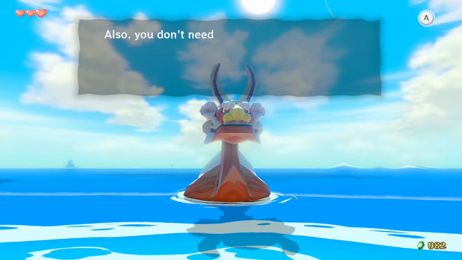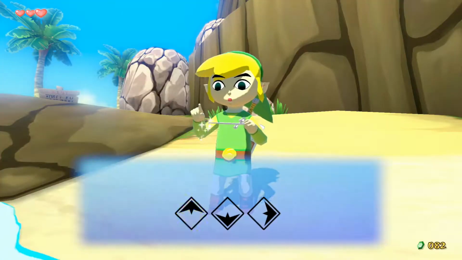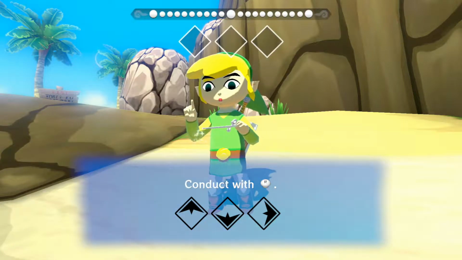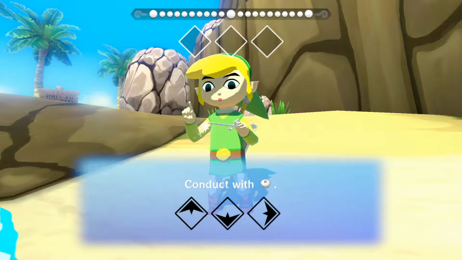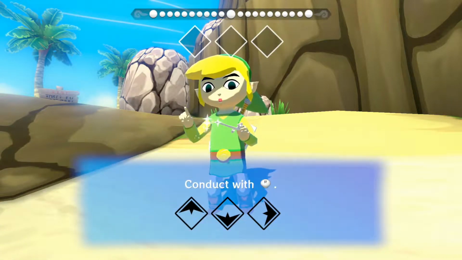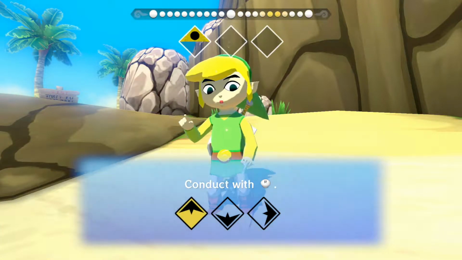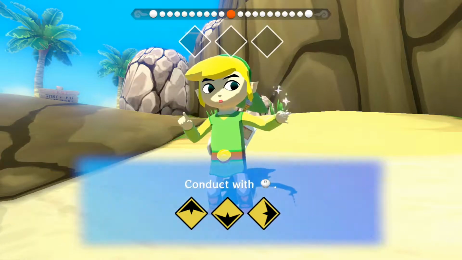Okay, he's explaining exactly what I just said. I've never actually had that happen to me before. So, in Wind Waker HD, the metronome does not start until you do the first thing. So the first one is automatically given to you. Oop, that's the wrong one. Like so.